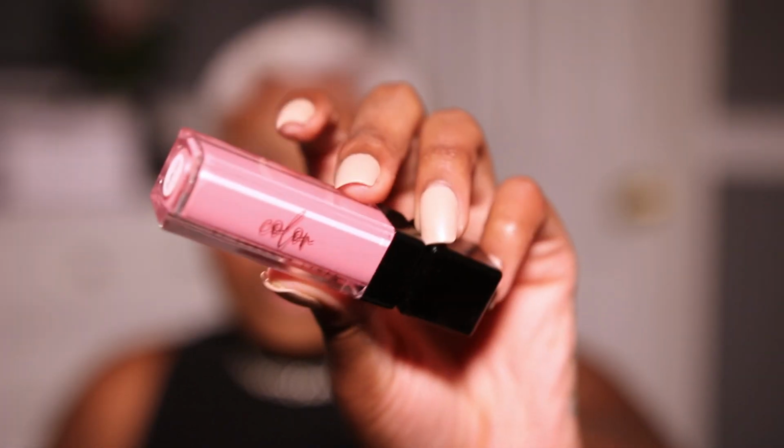I want to do something really pink. So I'm thinking I'm gonna do Babygirl by ShaunyaLynae. It's like a standard Barbie pink type of color, and I think it'll go really well with everything that we have going on. Ooh. Okay, so. Oh wait, that was a lot. Okay, so I kind of put a lot. I forgot how pigmented her glosses are.